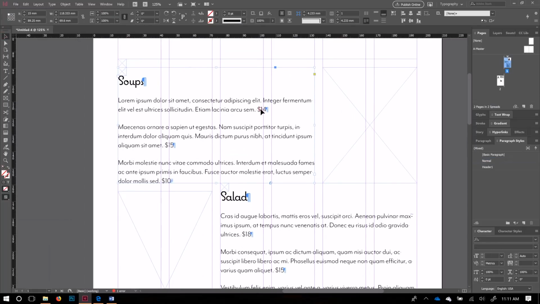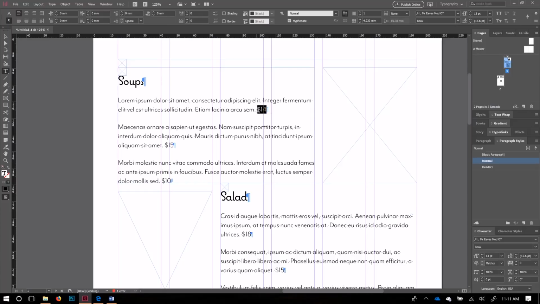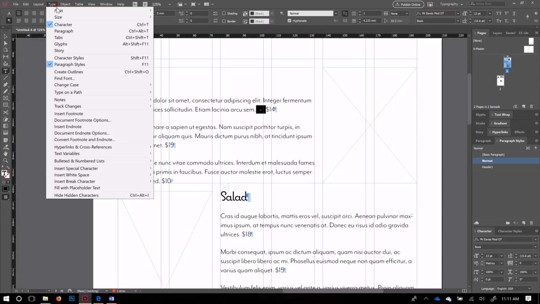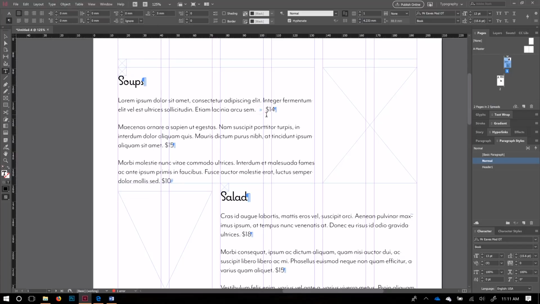Now, of course, you could say, well, I'm going to try to right justify that, but if I select that and then right justify, it right justifies the entire paragraph. So that's not what we want to do. We want to right justify just this part. In order to do that, we're going to need to hit tab. And actually, let's go ahead and delete our space. We don't need the space. And I do have the hidden characters turned on so that we can see them. And then tab is this little double arrow thing right here.